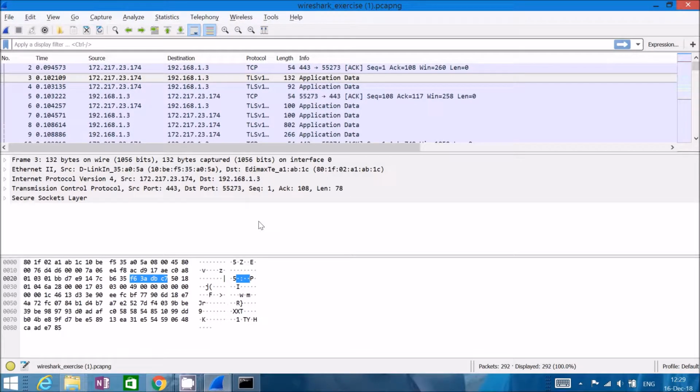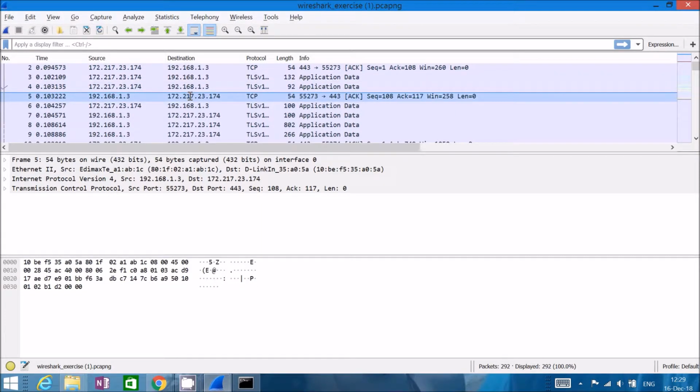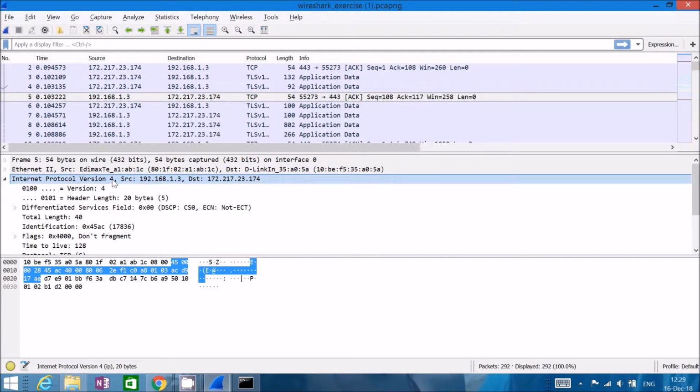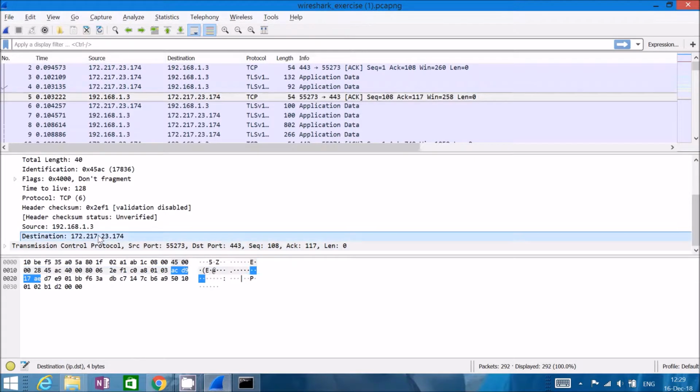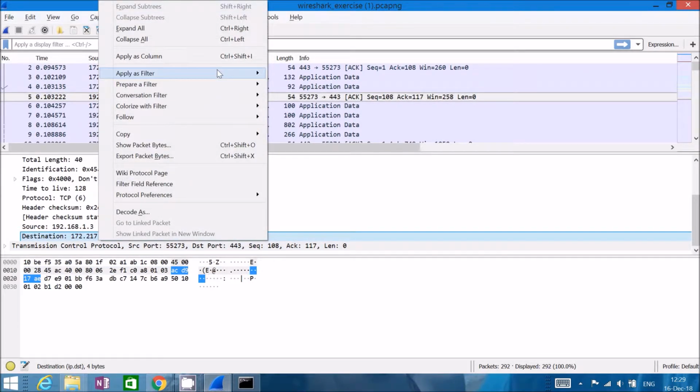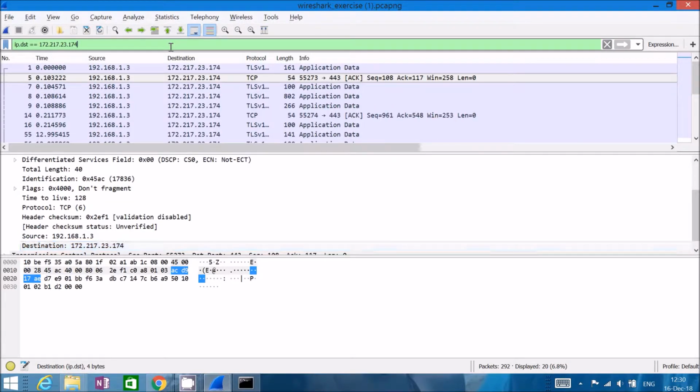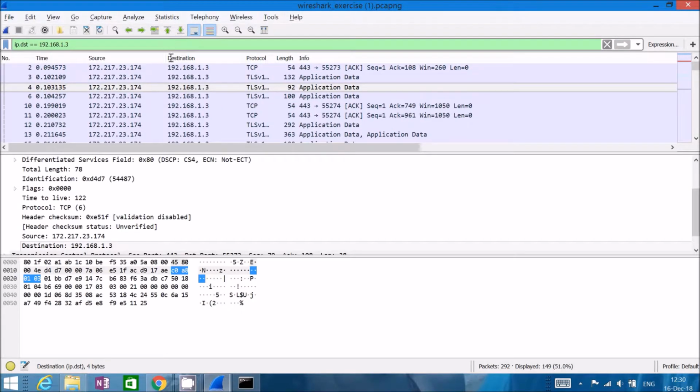Okay, so I've opened up Wireshark, and in order to filter an IP address, if you remember how to do that, we can already write the display filter. In case you don't, let's just pick any packet that has an IP layer. So this one has IP, and we'll go to the destination field, and use right click, apply as filter, and select it. So we have ip.dst equals some address, and now we can change it to the relevant address, 192.168.1.3.